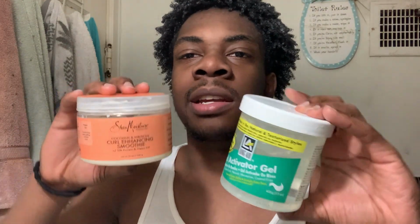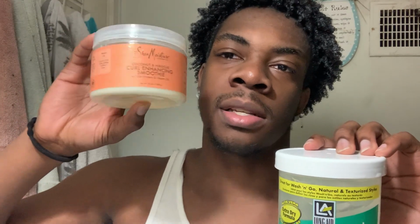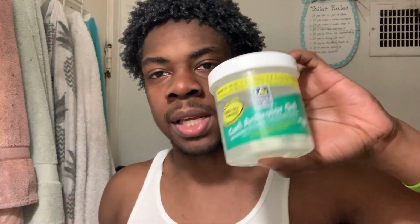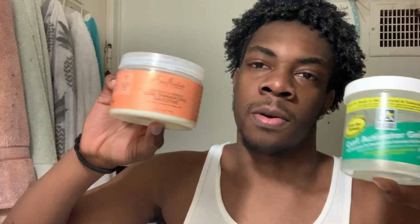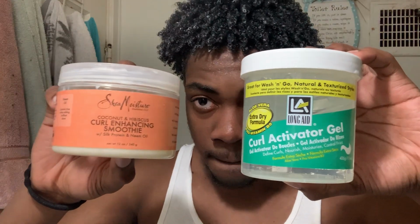If you want to see the products again, these are the products. You can get them at any dollar store or hair store. Now, I don't know about this one at the dollar store, but you can definitely get this at any dollar store or hair store. And this you can find at any pharmacy, hair store, anywhere. Take a screenshot.